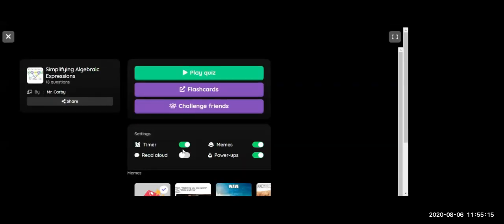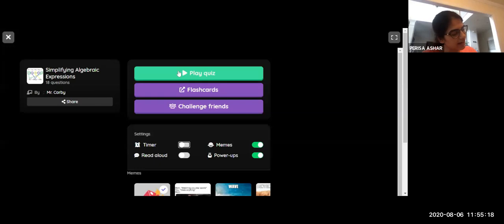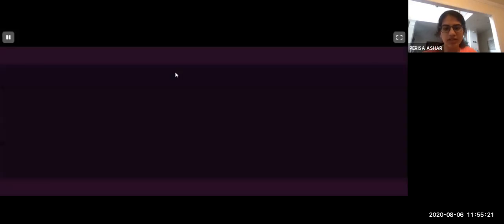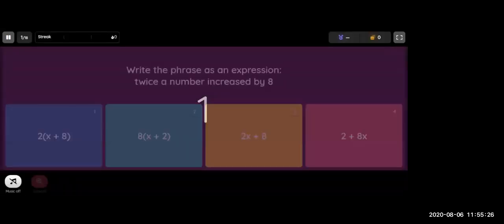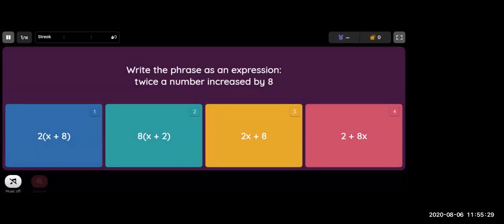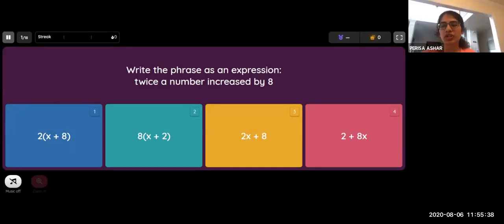So I think we have time for one more. This is simplifying algebraic expressions. So it's a different subject. No timer, another game, guys. It's just simplifying algebraic expressions, and type your answer in the chat box. I didn't teach this, but if anyone knows it, let's see. You have to write the proper expression given by the statement above, and just say option 1, 2, 3, or 4.